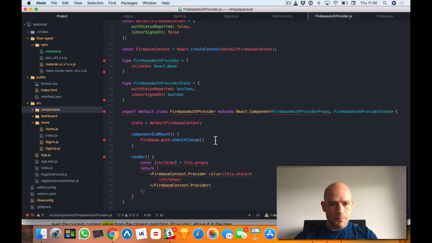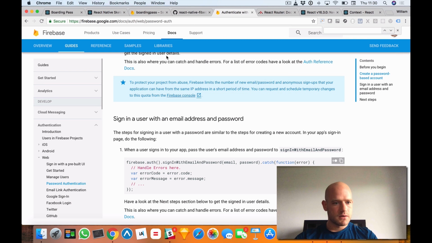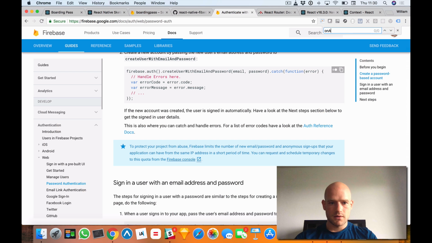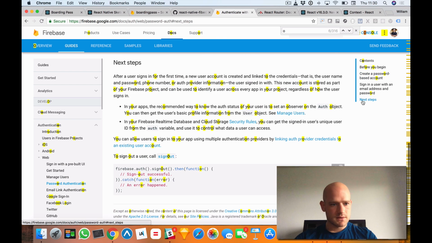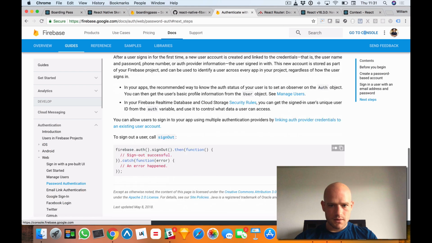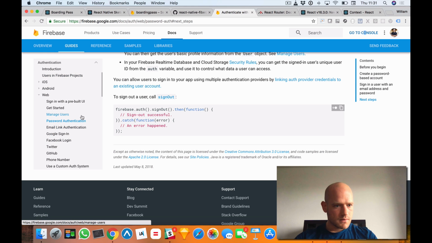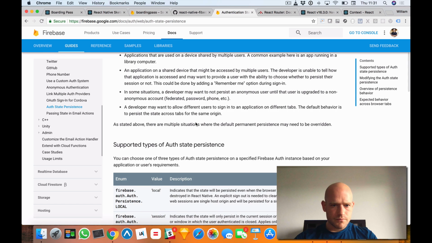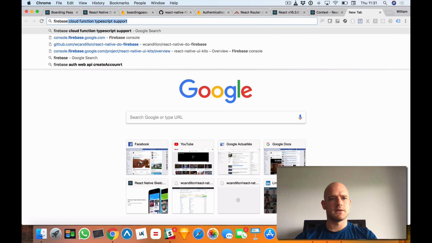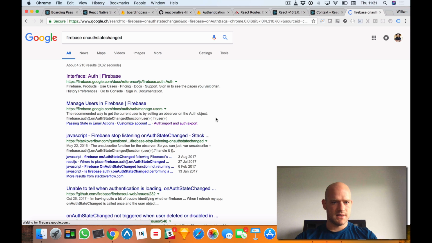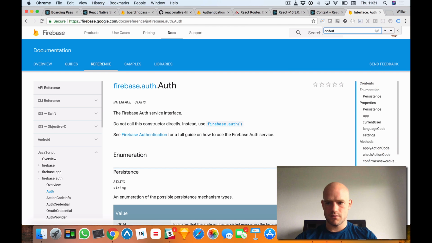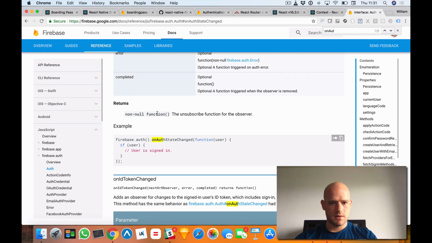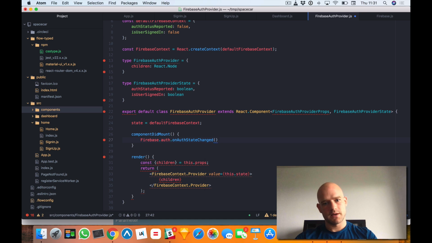I think it's called onAuthChange. Firebase onAuthStateChanged. Yeah, that's the one. Okay. Perfect.